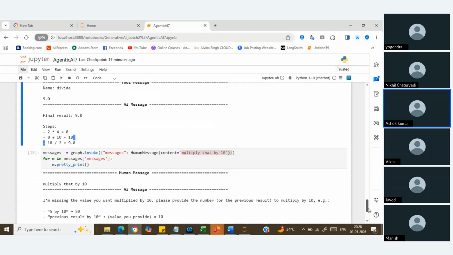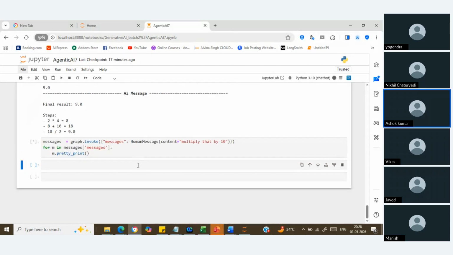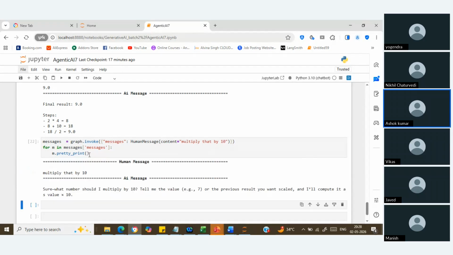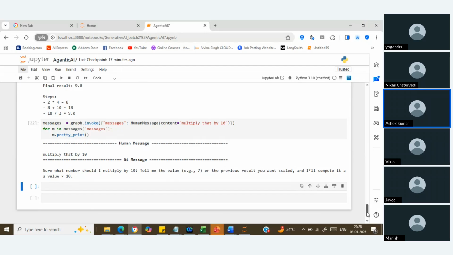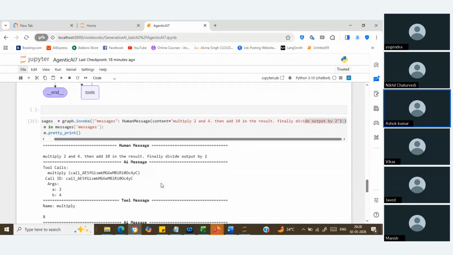Now just have a look at the statement. The same statement is there, and let's try to execute it. So the human message is given, and say what will happen. Okay, multiply that by 10. Sure, the number I multiply by 10, what is happening over here? Graph.invoke. What we need to do is invoke the graph with memory.